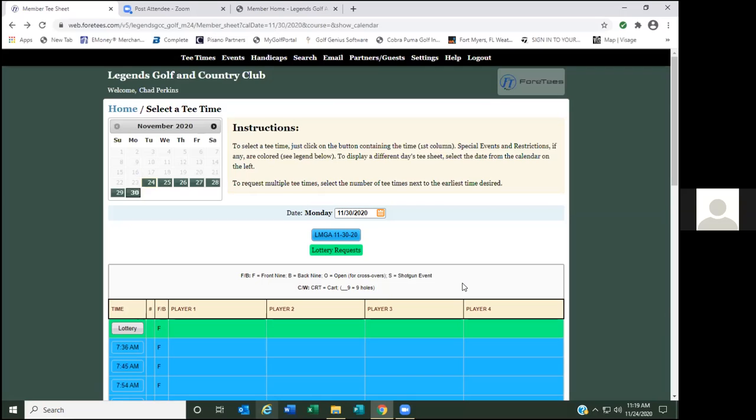I've used all types of different point systems in lotteries, and this is the absolute fairest lottery point system there is. It'll take you a few minutes to get used to it, but once you do, you realize it's all about fair play, and that's what we want to promote here at the Legend.